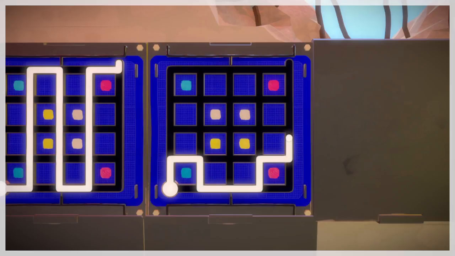I feel like the only way I can do this is I have to be able to block off individual colours. See what happens.